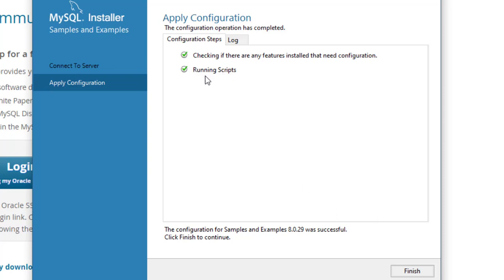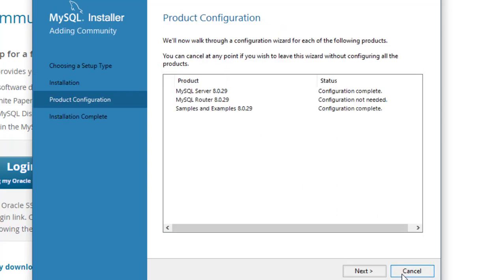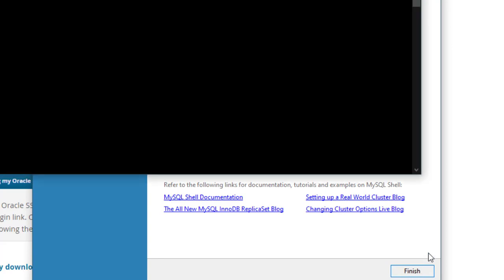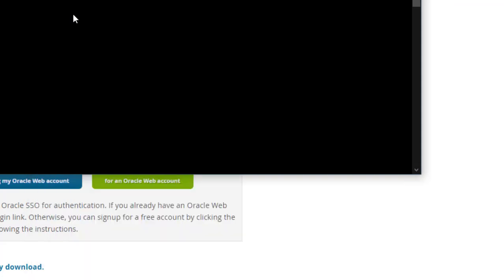And this is done now, running scripts, and then click on finish. Still it is asking for a few more. Start workbench, so this is by default, you don't have to do anything. Finish, and you have an exe from that.